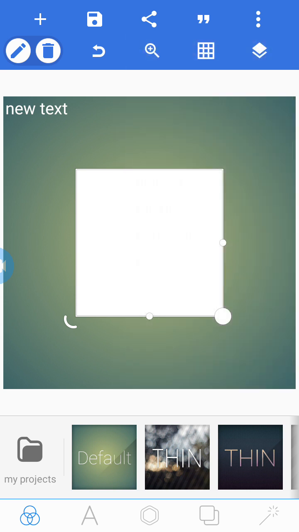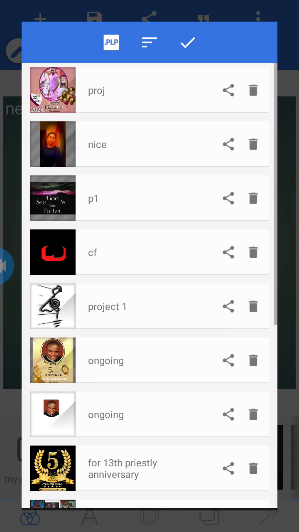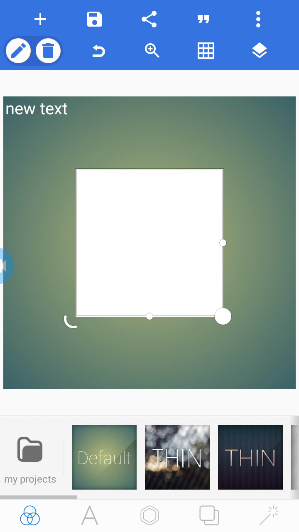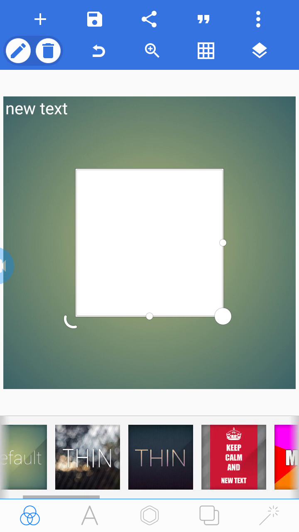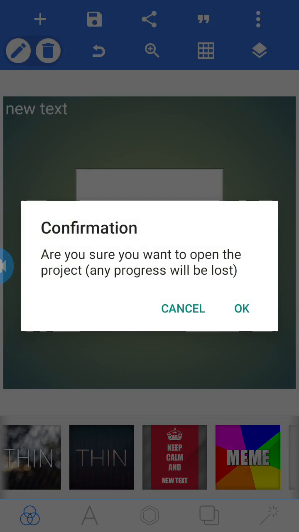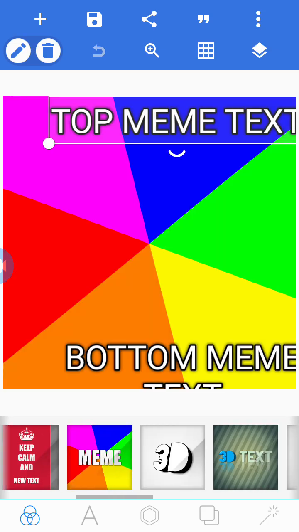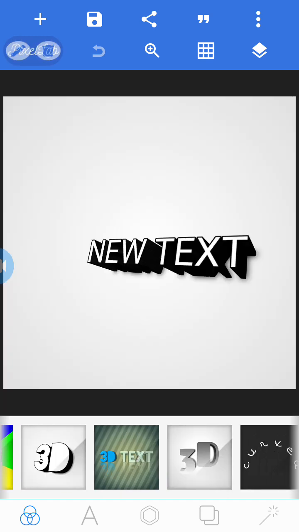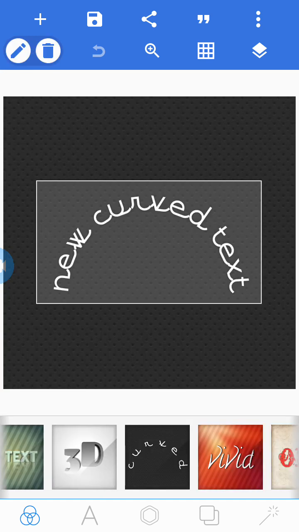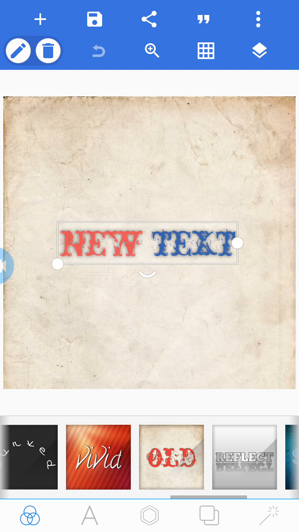Then we are moving to the bottom part of the Pixellab app. And then here are the projects that I've been working on. When you start working on your projects and start saving your work to your project, you see your work in this my projects. Then these are presets, which determines its kind of background and the size of the image or size of the work you're doing.